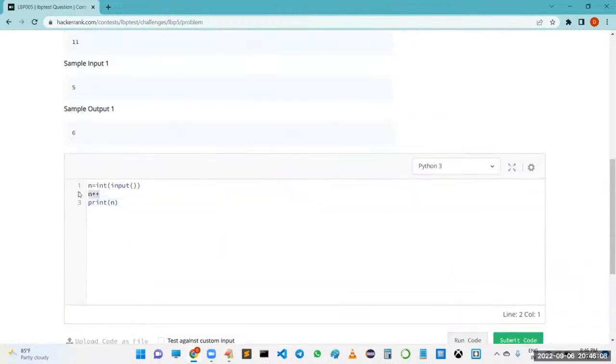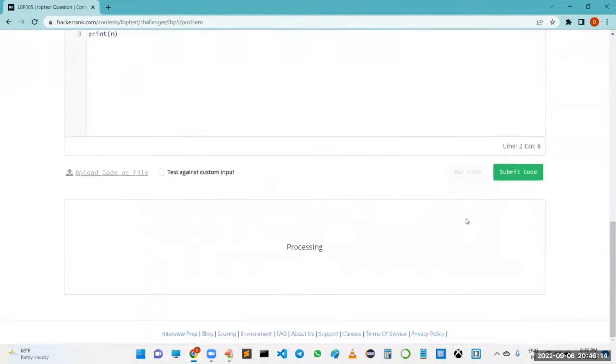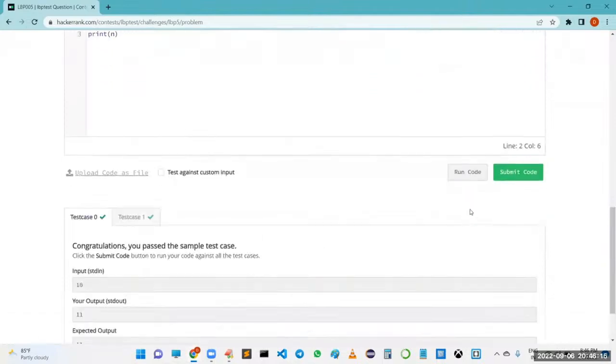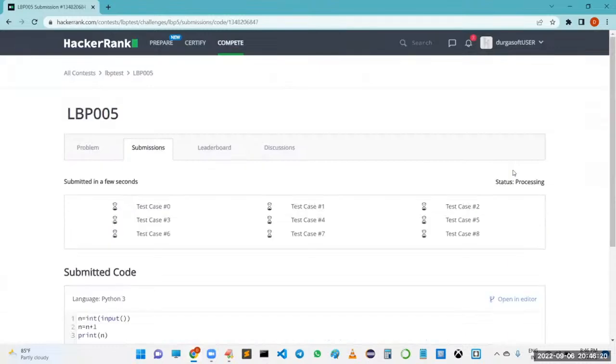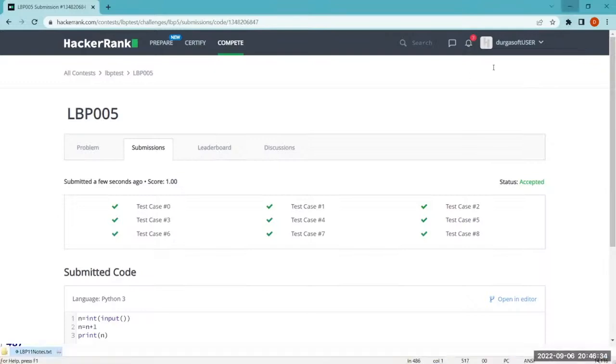What we have to do in this place is take n is equal to n plus 1. Okay, now what will happen? The code will execute, sir, and you can submit the code. So this program we have created intentionally, to tell the programmer that we don't have any increment and decrement operators in Python. I already told you, sir, parallelly you can learn programming also.